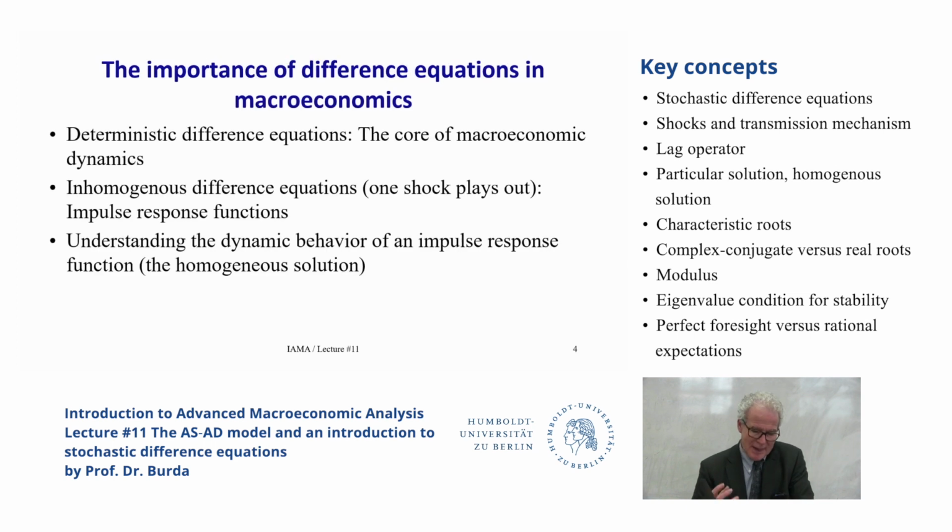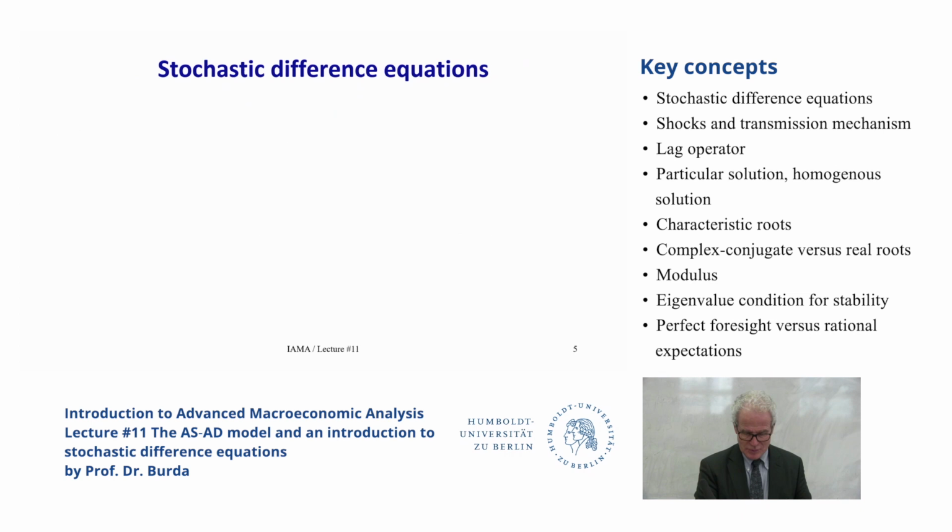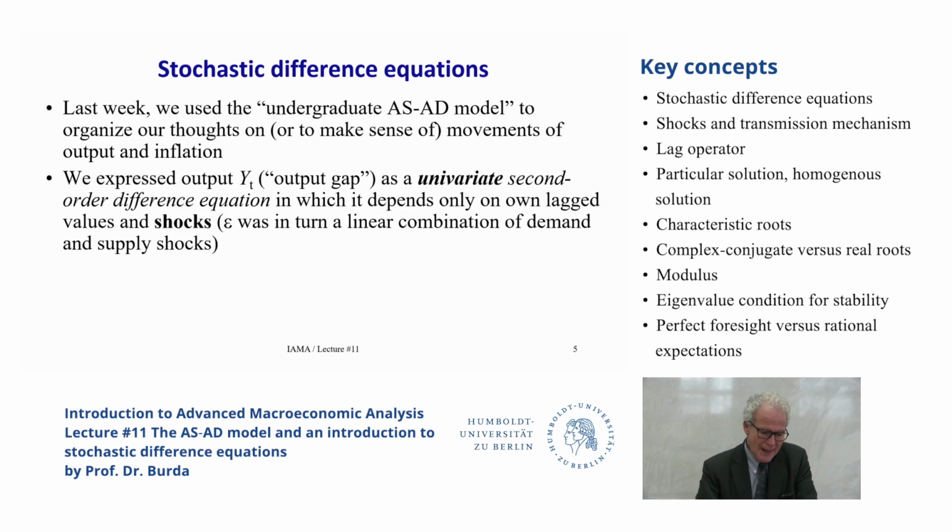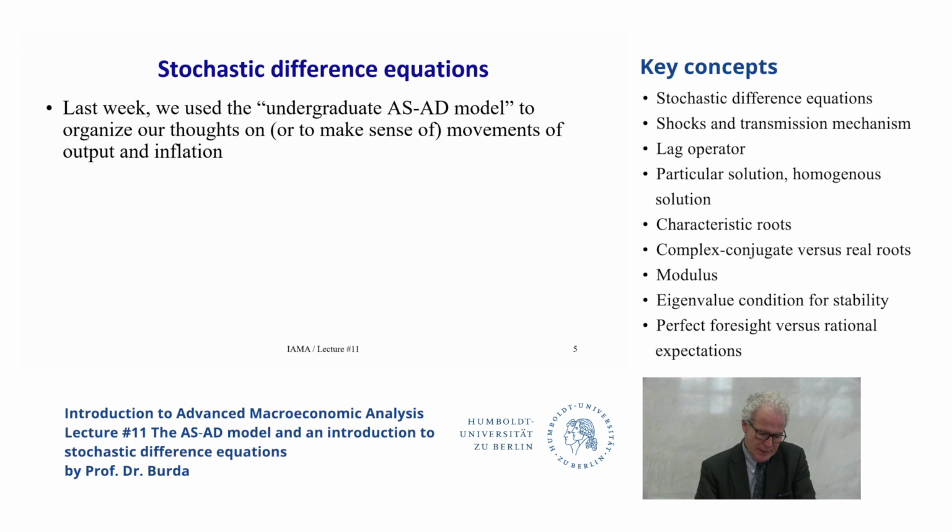So we're going to try to think of that as an impulse response, a response to a shock. How does the shock get worked through the system? And I'm going to try to motivate that now. We started with an undergraduate model, and we thought of that as a demand and supply system. And the outcome of this demand and supply is output as a deviation from a trend and some inflation rate. Right? And there's a lot of consensus on that model.